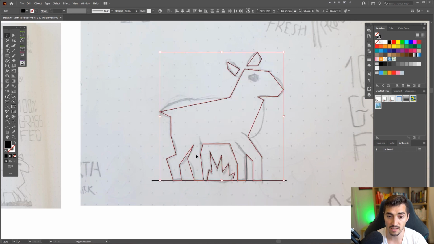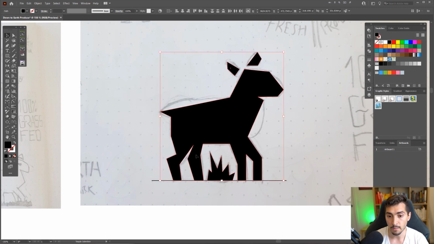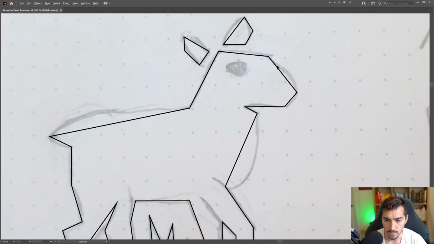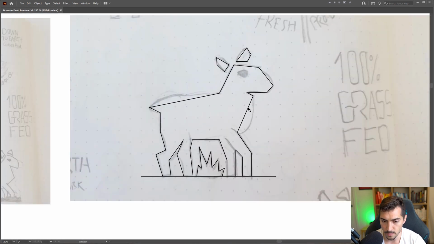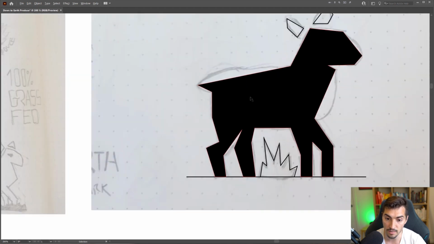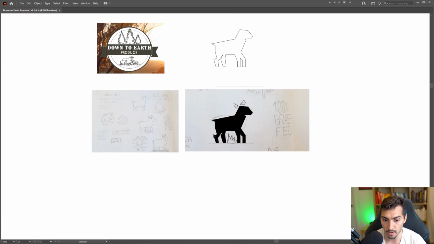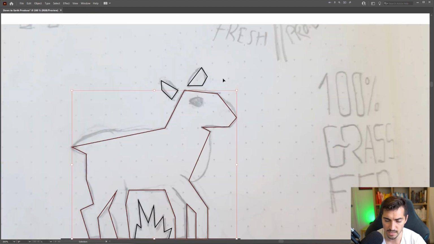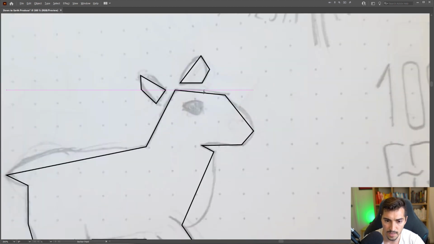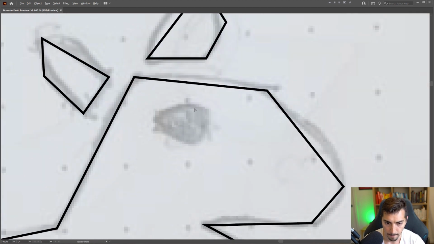I'm using Shift X to flip the stroke and the fill, which is really cool. And what I'm going to do now is start to use the pen tool to actually round off everything. I could probably leave this shape like this if I wanted that nice angled sharp edge approach. I'm just going to duplicate it. But in this case, I feel like we want to keep it a bit warm, not too geometric.